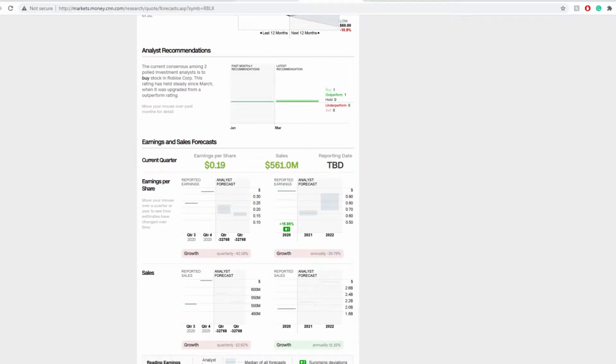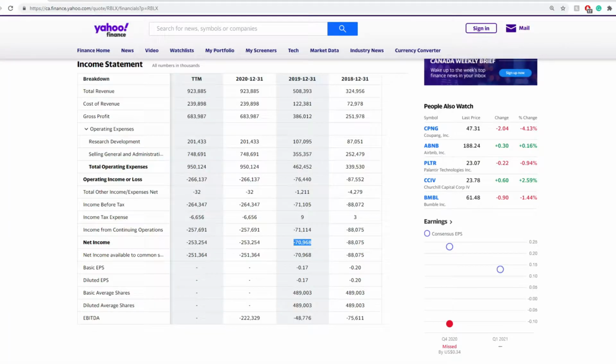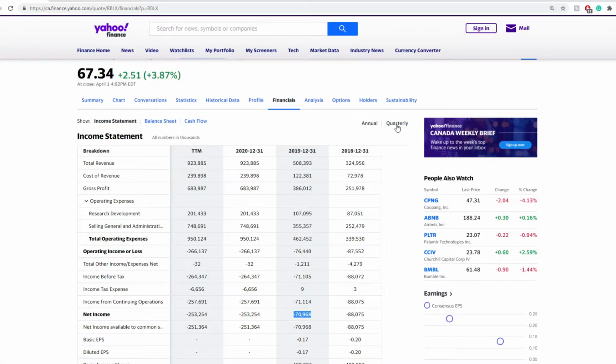And we're going to move on back towards news. But before then, I want to look into some of the quarter and yearly results. So total revenue from 2018 to 2020, we get to see that the revenue has tripled from 2018 to 2020, which is an amazing thing. We already know a lot of that. 2019 to 2020 has almost doubled the revenue. Well, what about the cost of revenue? The cost of revenue has increased as well to the same level. However, gross profit seems to be from 251 million to 683 million within 2018 to 2020, so still really bullish.